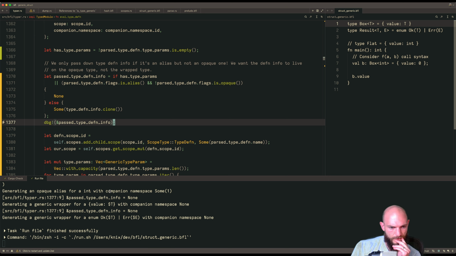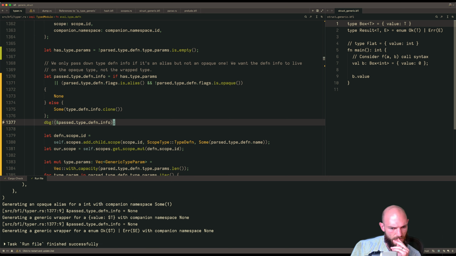Okay. So this goes, they go together like this. Look, it went away. Okay, so we did get rid of it. Generating a generic wrapper for a value t. Yeah, that's correct.